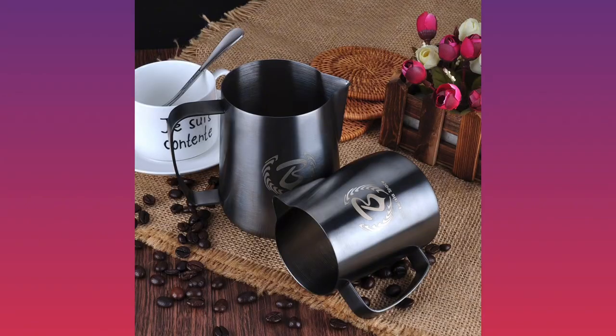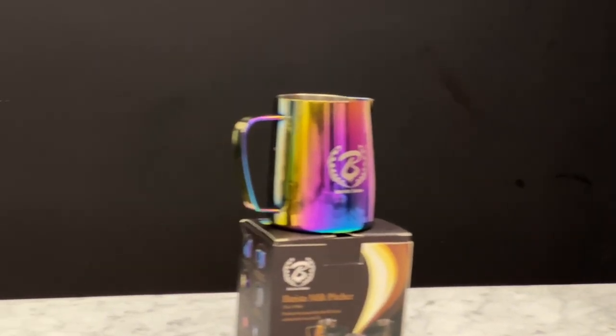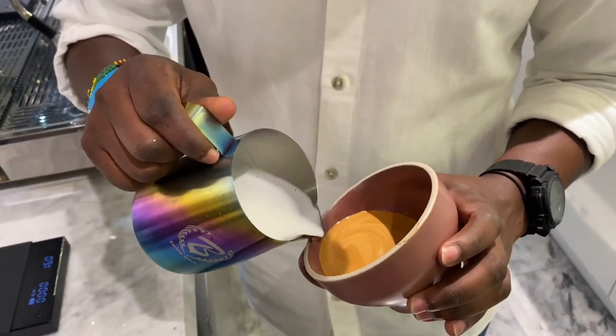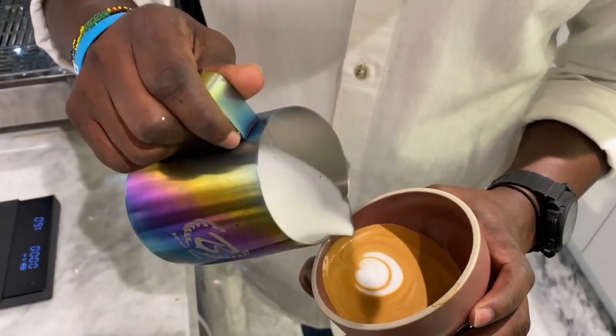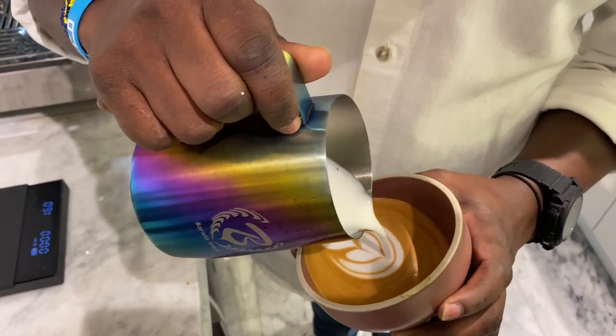The fourth feature that you must know on a milk pitcher is the handle or the no handle milk jug. This is a big debate across the world with most of the baristas on which is the best milk jug when you're pouring latte art. Some of the baristas prefer jugs with no handles and some of the baristas prefer jugs with handles. But the most common milk jugs are the ones with handles. As for me, I love using jugs with handles. This is why I've made a full guide on how you can use these milk jugs for you to watch to make a good latte art on your cup of coffee.